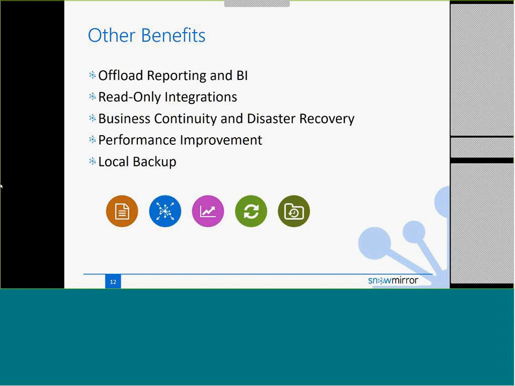Some of our user base is using SnowMirror for disaster recovery, for those kinds of scenarios. What if there is no ServiceNow anymore? So you are having the data on-premise in your own data center, and this is the business part of the business continuity plan. And of course, the benefits are that you are not putting unnecessary load on your ServiceNow instance because you are having this replica, and you could be having instance backups or table backups as well.